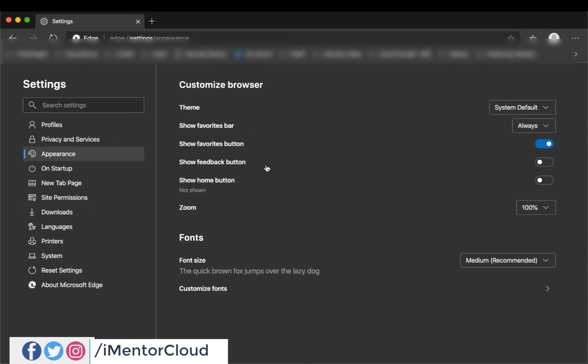Appearance, I think you can change the look and feel of the browser by going to these settings. You can change the font size, zoom size here, and other stuff. Also, if you make changes and something doesn't seem to be working or breaks, you can always come here and reset the settings.